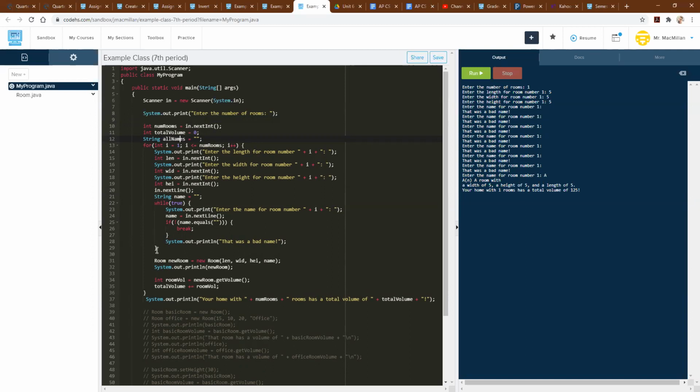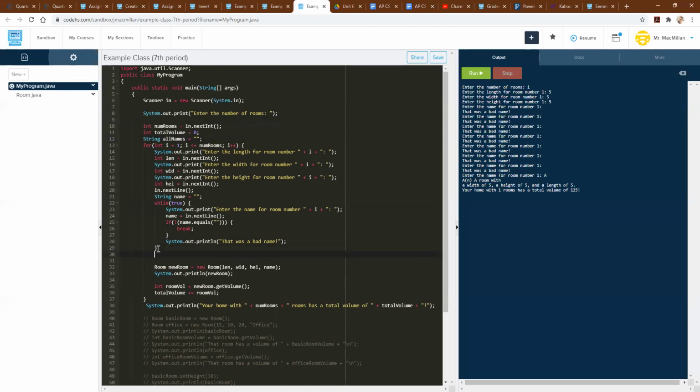Then once we have gotten our name, so after our while loop, we can add that name to our all names. So all names plus equals name, and let's add a tab escape character so that every room name can be on its own line afterward.